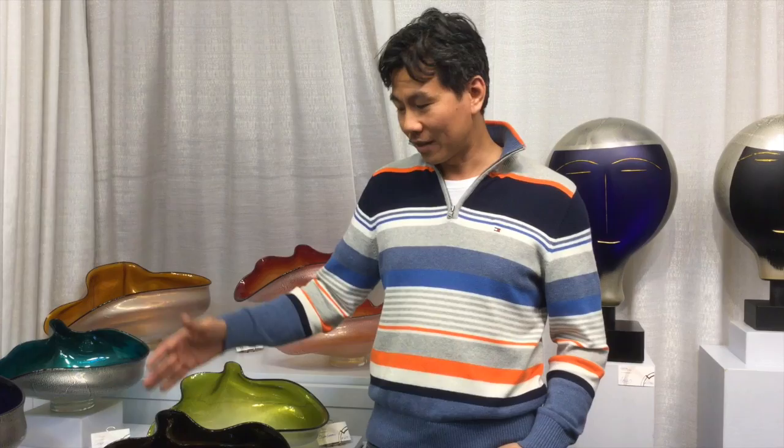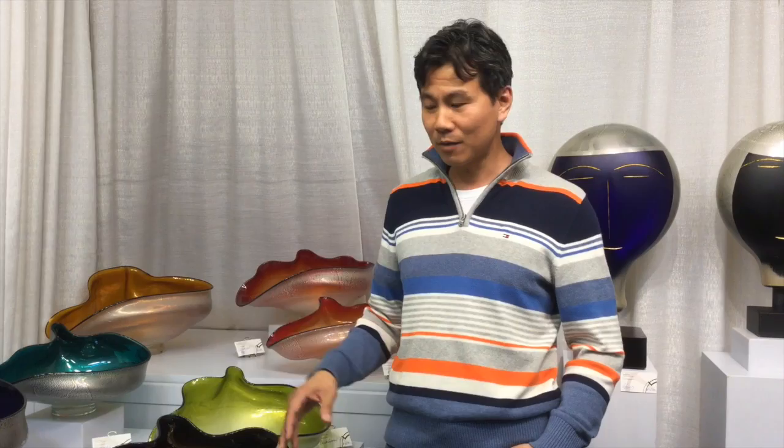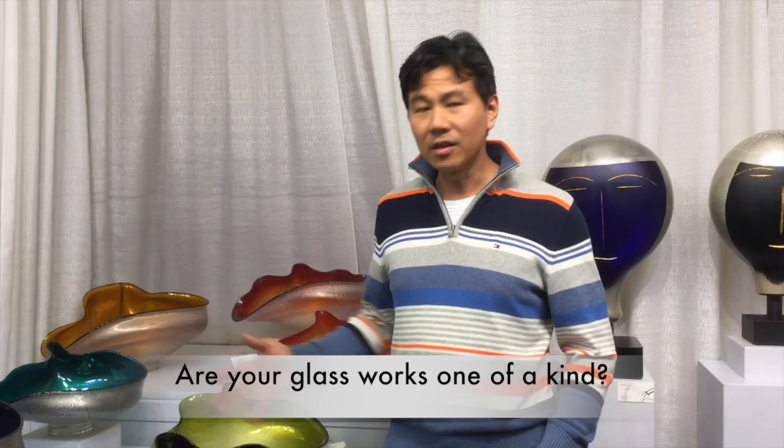The hardest part I think is perseverance. When we start out, we plan how things are made, but they never turn out that way. We always have to compromise between what we plan and what the glass wants to be. So this bowl is not exactly what I want, but it's pretty close. I have to think very fluidly with the glass — it's formed based on my interpretation and what the glass wants to be.